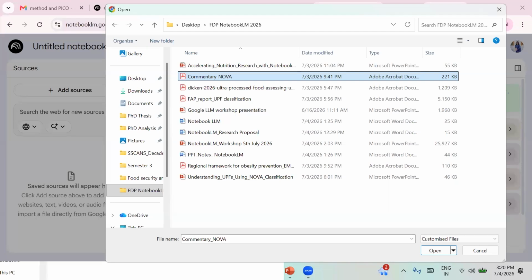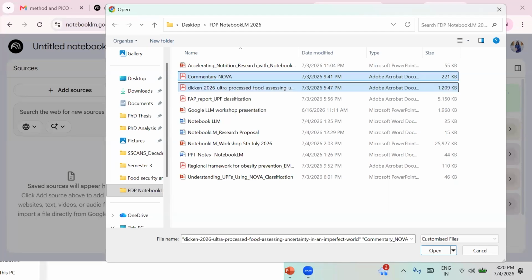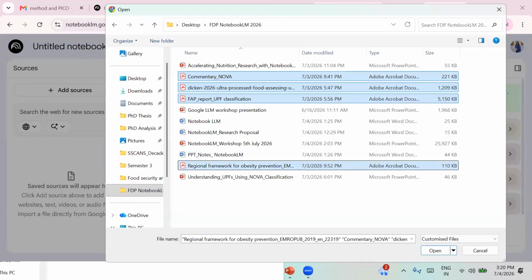You can directly open these files, whatever is being shared with you, and just add all these files.